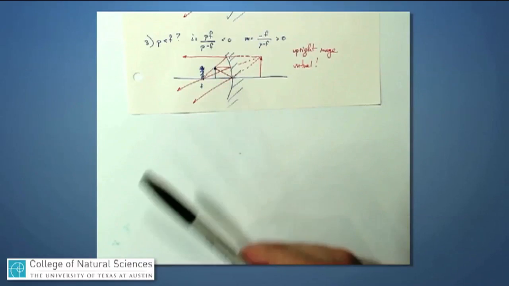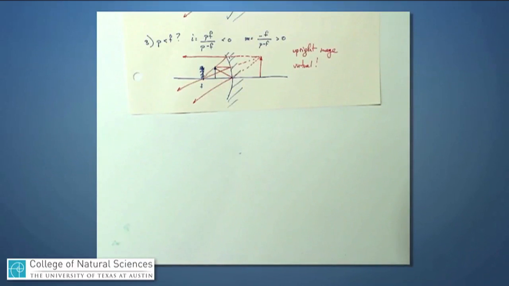So if I put an object in close to a concave mirror, I always get something that's bigger than the original object, and it's always upright. And this is exactly how a shaving mirror works. I always have a concave mirror for a shaving mirror, and I always try to stand in real close to the shaving mirror, otherwise I don't look large in the shaving mirror. So remember that next time you buy a shaving mirror, make sure it's concave rather than convex.